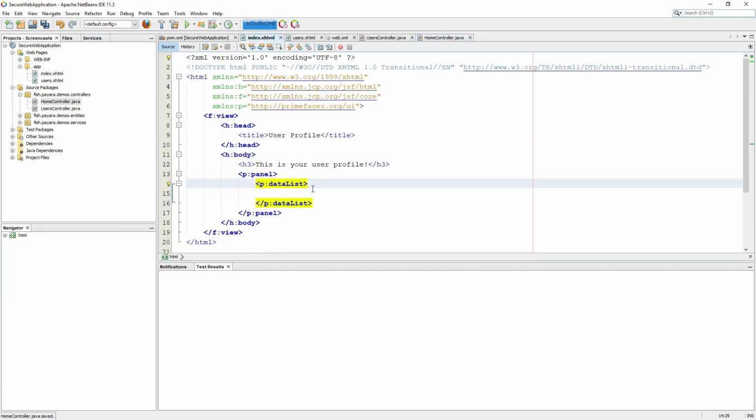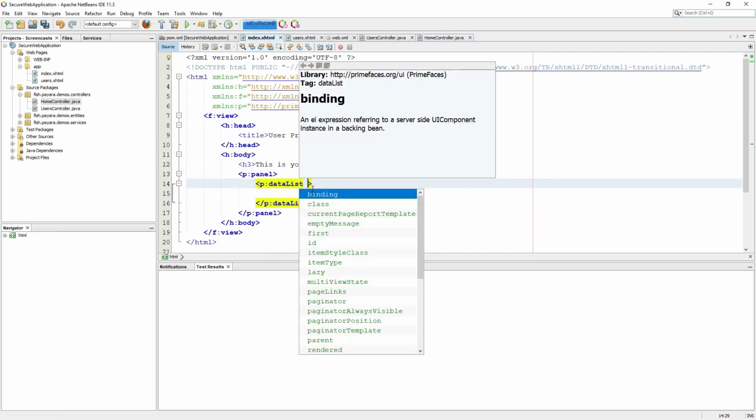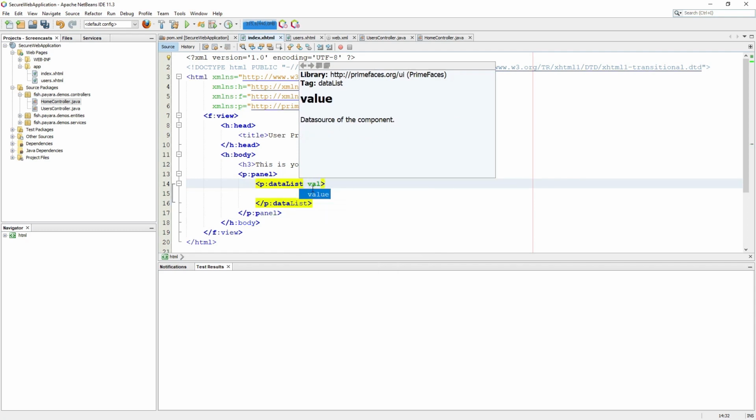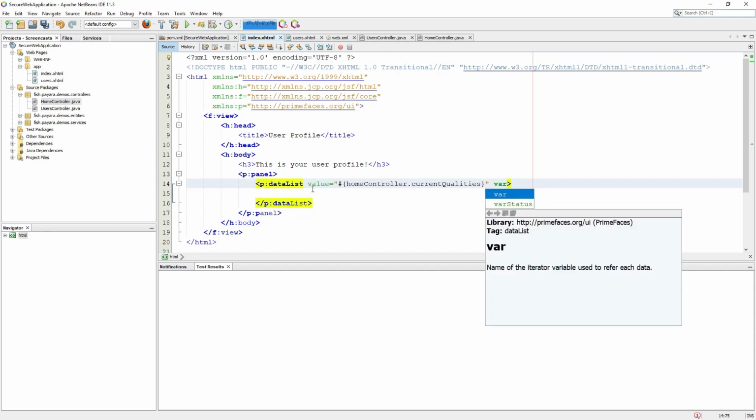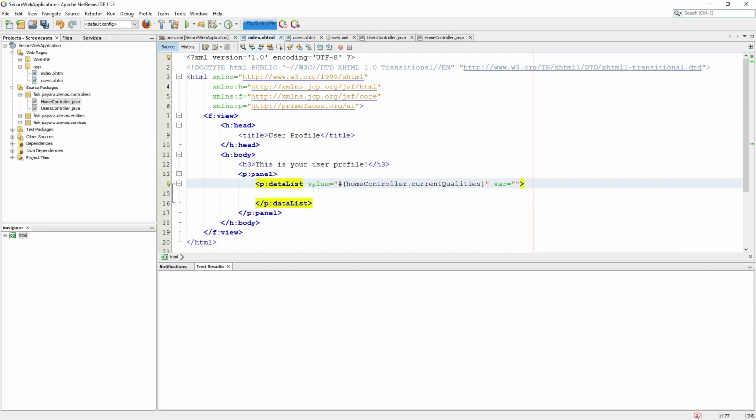Let's go back to the index page. Let's proceed to add a data list, and I'll map a value, which in this case will be homeController, currentQualities, and I need a variable to bind the current quality that I'm inspecting.